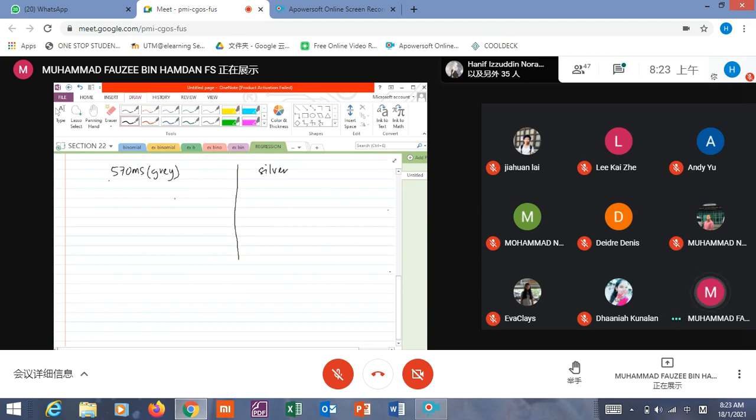Now first you clear the memory, clear the memory for both. After that, for the MS570, you need to press mode twice, and then select reg.